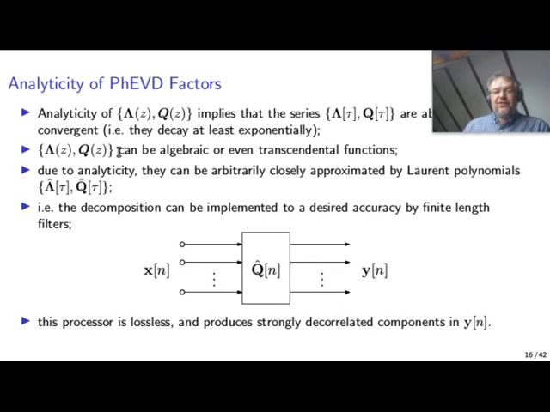Even though these factors can be algebraic or transcendental functions, that means they decay but are infinite of support and cannot necessarily be represented as rational functions, so they have strange patterns, if you like, or no pattern at all. But they can be approximated to arbitrarily fine accuracy by finite order polynomials. So these approximations are d-hatted quantities, and that matters, for example, if we have our sensor signals here in this vector x[n].